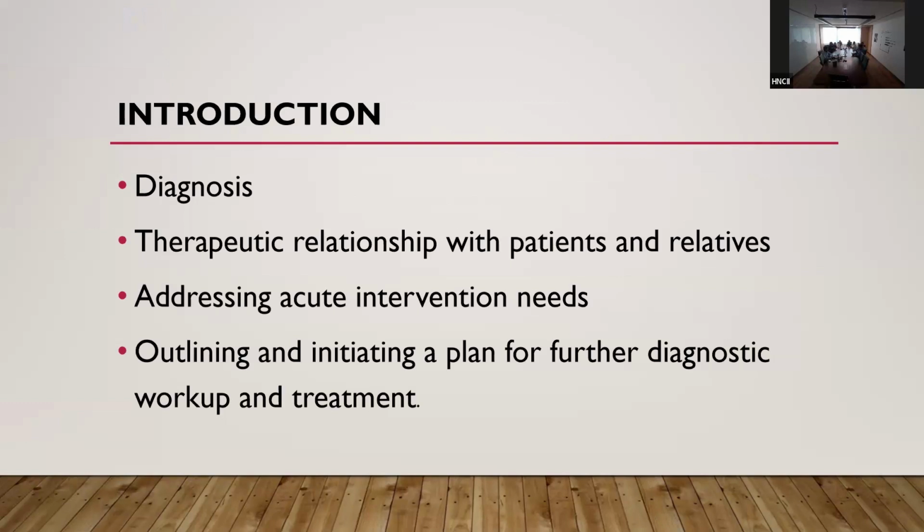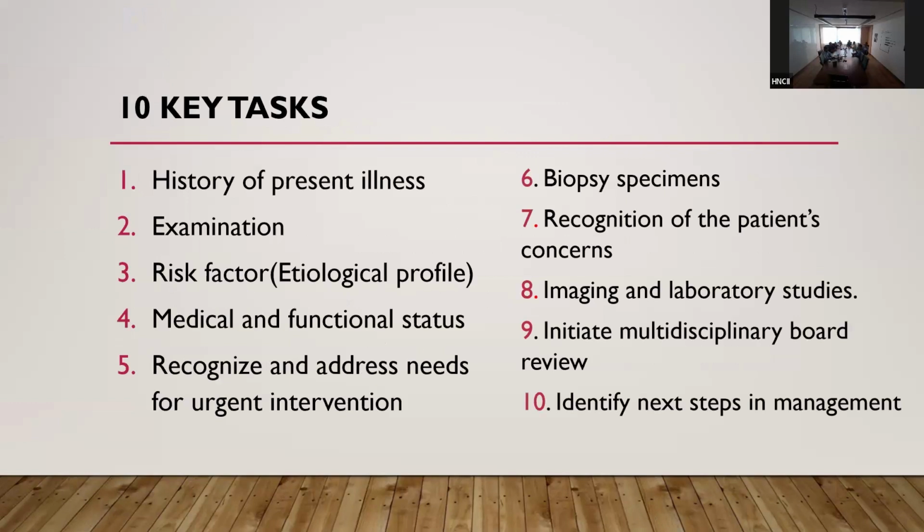Because it helps us in reaching a diagnosis of the patient, establishing a therapeutic relationship with the patient and the relatives. It's important to address their acute intervention needs and to outline and initiate a plan for further diagnostic workup and treatment. So we have to mainly consider 10 key tasks while doing an initial OPD evaluation.